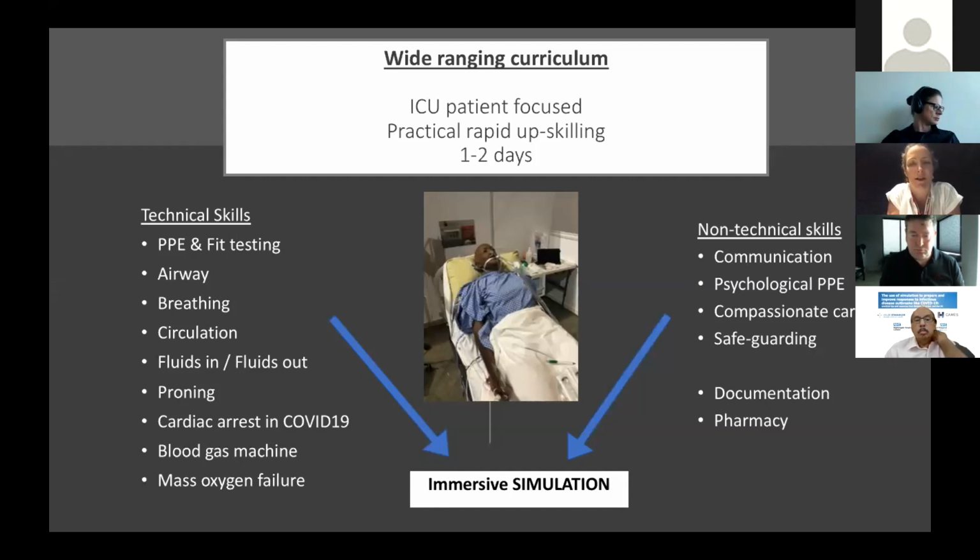Each hospital in the UK seems to use a different system, so we need to make sure everybody had opportunity there. One of the other important non-technical skills I discussed previously as well was documentation and pharmacy, and getting used to the drug charts we're going to be using, because we've mainly used electronic prescribing in the National Health Service. And so actually going back to written drug charts was a challenge, and what was pre-prescribed, what was in syringes that were ready made up, what systems did we put in place to mitigate error and to make sure that in these stressful situations patients receive the best care.